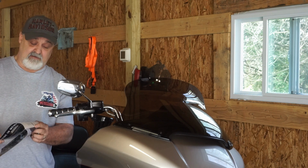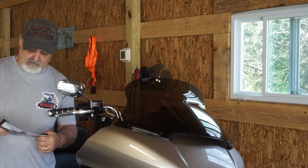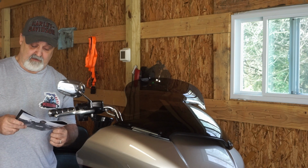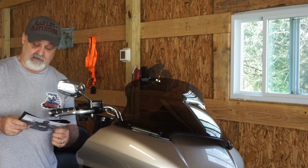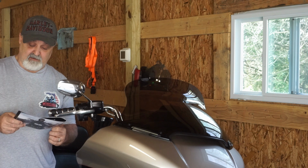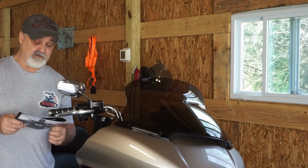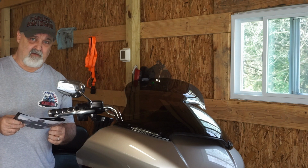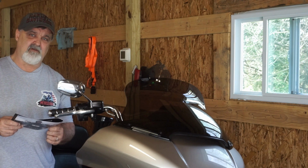15 and up Road Glides. Okay, for your 15 and up Road Glides, the windshield sizes are 5.5 inch, 6.5 inch, 8.5 inch, and 10 inch. And then there's an 11.5 inch option, which it appears they have no 11.5 inch. So the 10 inch option is what I went with because it's close enough to the stock.